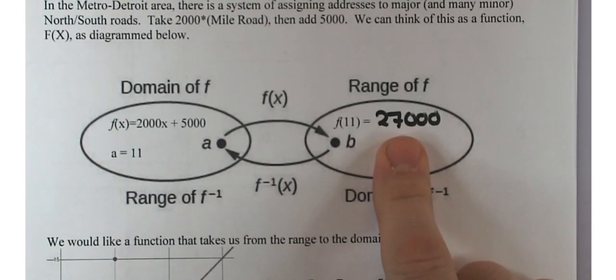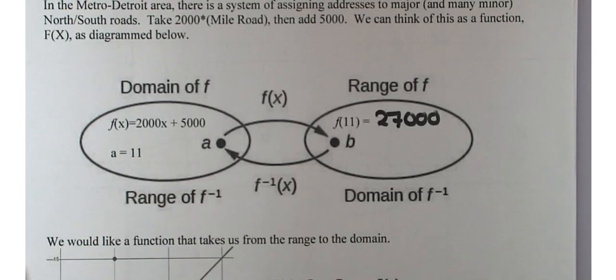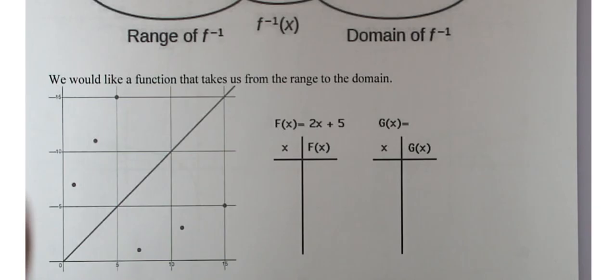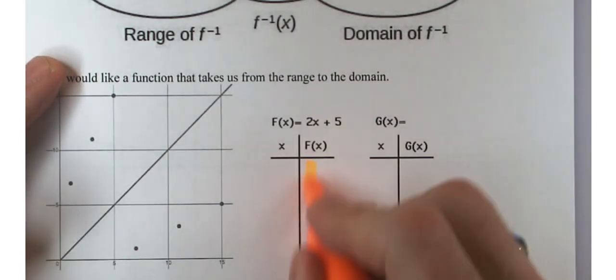So we're going to have to start out with something like 27,000 and come up with something like 11. Now, to make this a little bit easier and something that I can graph and it'll look pretty nice, let's throw out the units of thousands. Let's just understand that we're working in thousands, and we'll plug in a few values for our function, and then we'll plot them. So I'm going to plot them in orange.